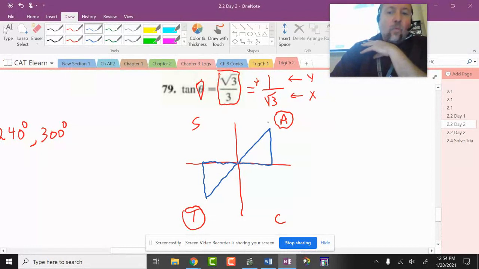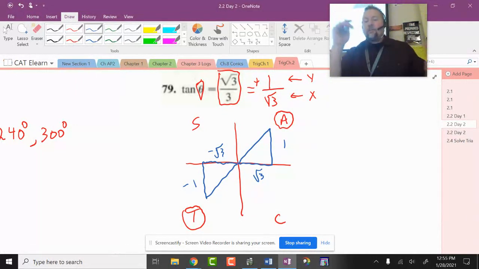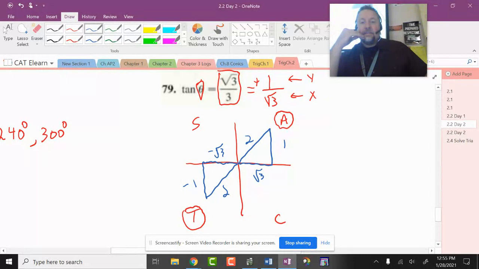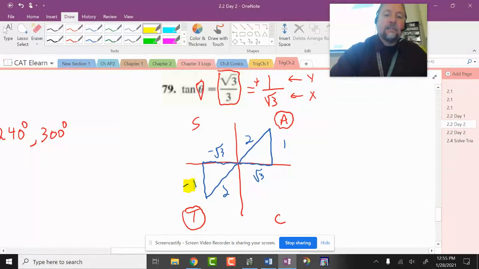All right. Y is 1. X is root 3. How did this get positive? Oh, negative. Wrong. Oh, I wasn't finished. Negative root 3. There you go. Good save, Mr. Rush. Negative 1. So negative over a negative becomes a positive as well. So, okay, what's the third side, even though we don't need it? It's a 2. So just referencing that this is a 30, 60, 90 right triangle because we recognize the sides.